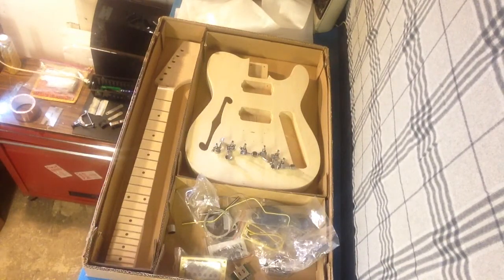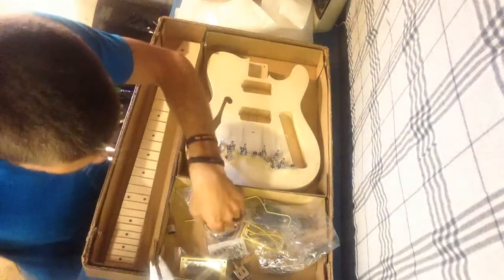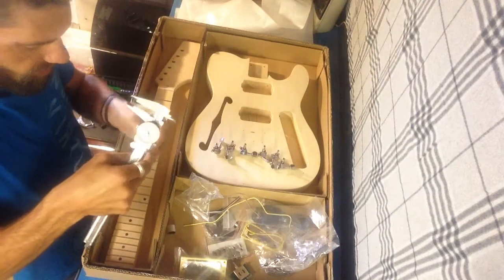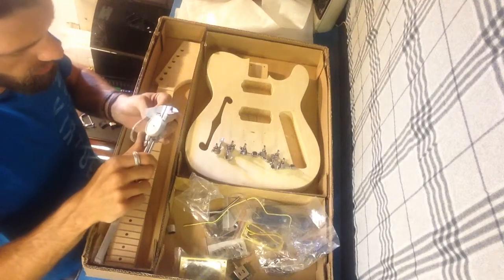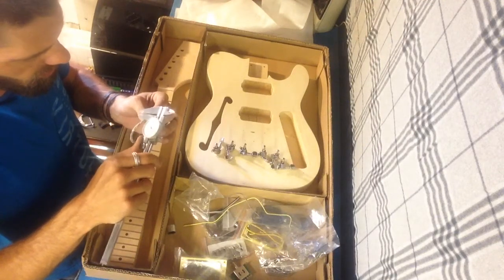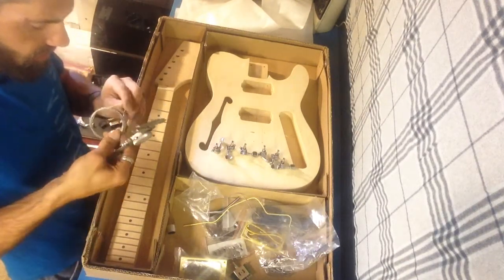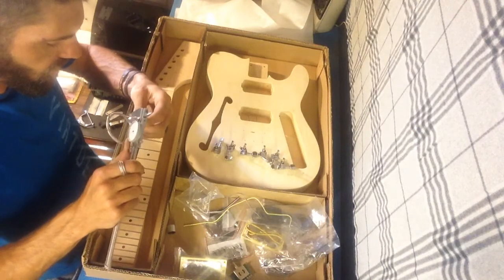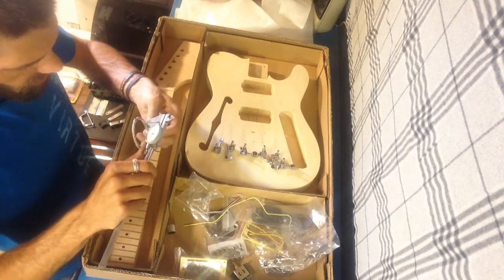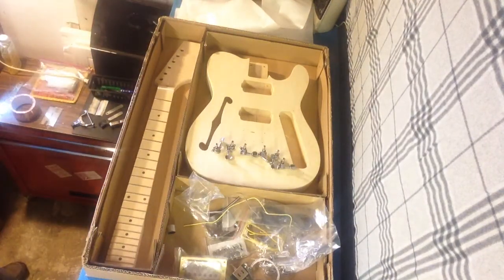Hang on just a second, guys. Okay, and the strings look to be tens, probably 10 to 40. Well, that's going to be fun to try to uncoil. 10 to 42. Strings that come with it.